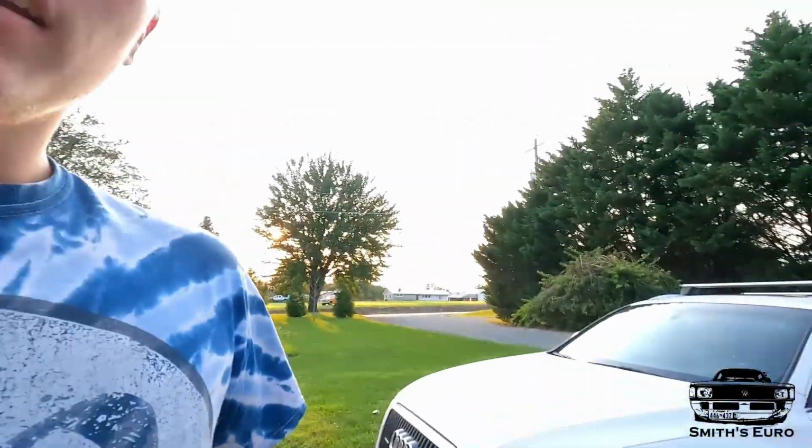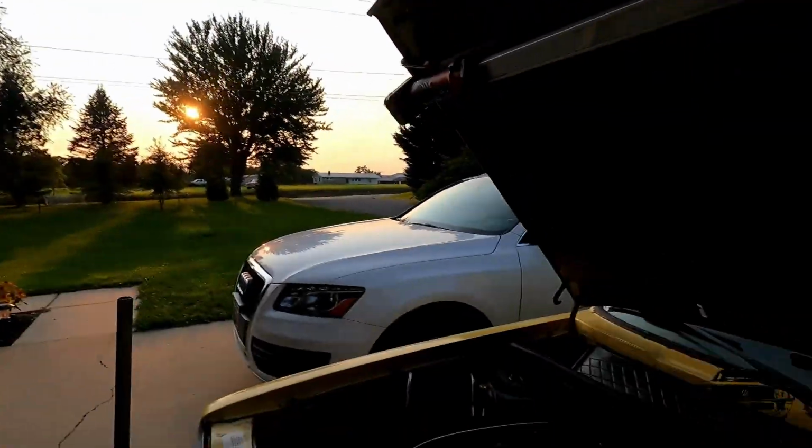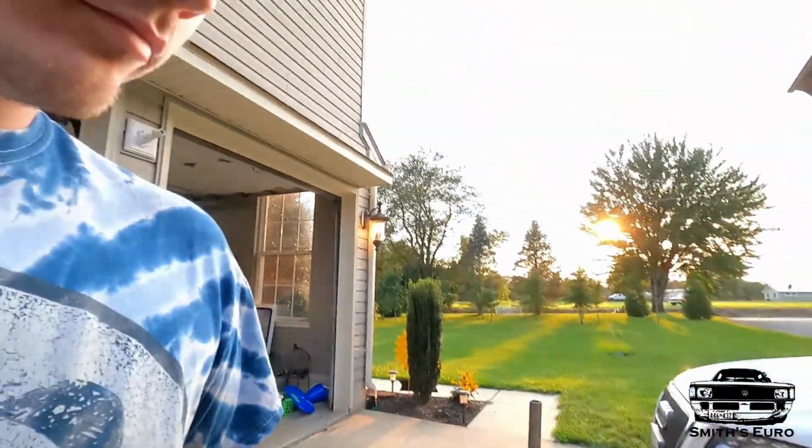All right, so it turns out that this truck actually has a bad head gasket. The seller's a total douche, so I'm just gonna do a head gasket tonight. Hopefully that's all it is, and hopefully the head's not cracked.